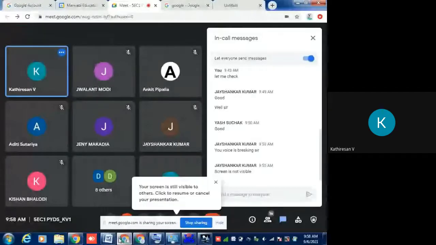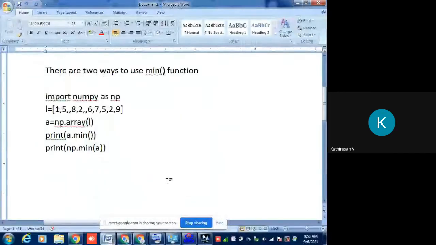Okay, see now you can get this. I hope there is no doubt in the min function. Oh, the screen is not visible. I'm very sorry. See, now you are getting the screen.